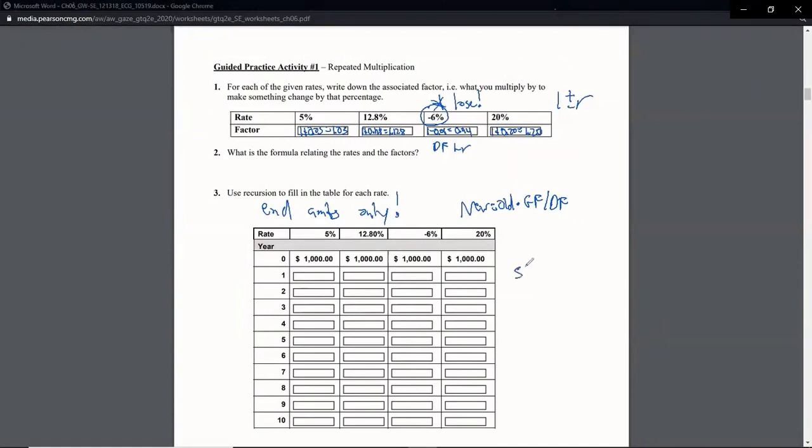So again, student 1 will do year 1. Student 2 will go in and do year 2. Student 3 will do year 3. You get the idea. This discussion board should be live before 1:30 today. If I have 15 students that do this, then I should have 15 years completed in the end. I will come in, and if I see anything wildly incorrect, I will correct it at that point.